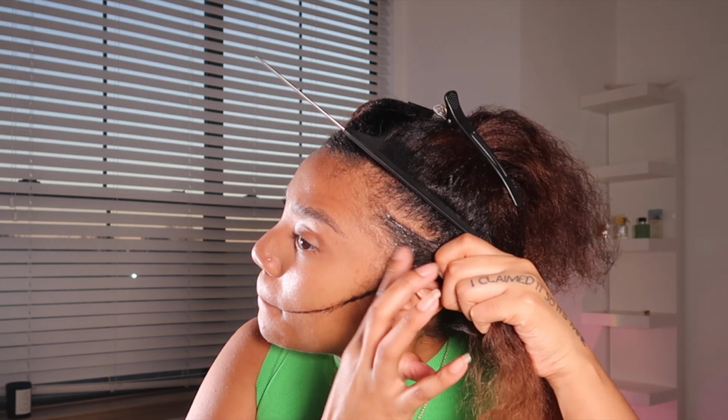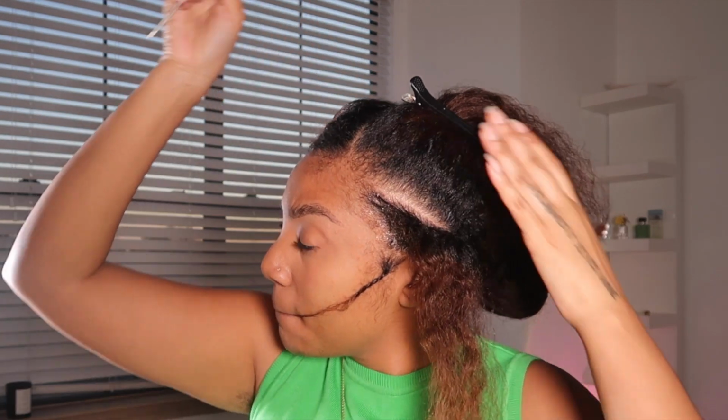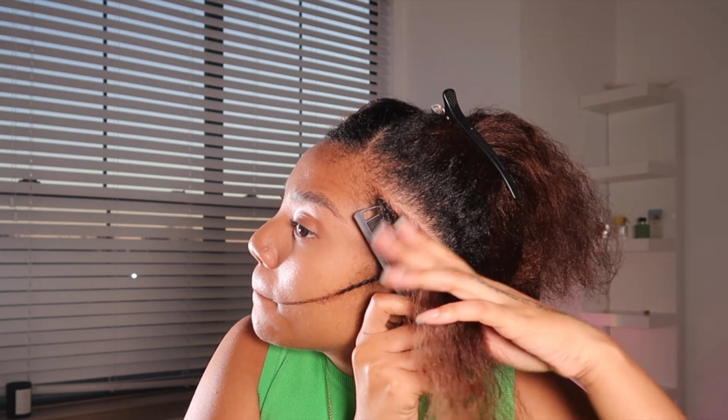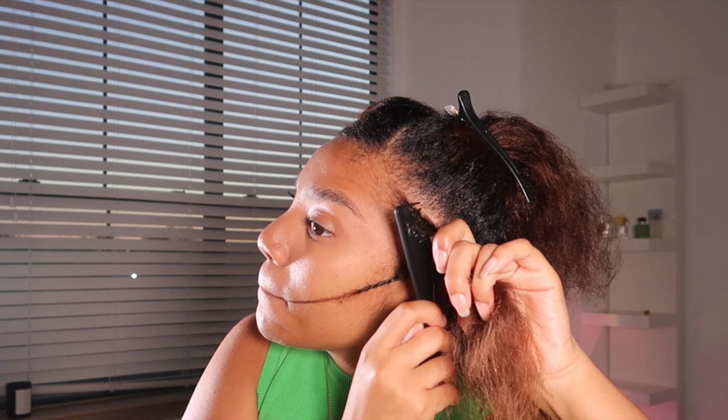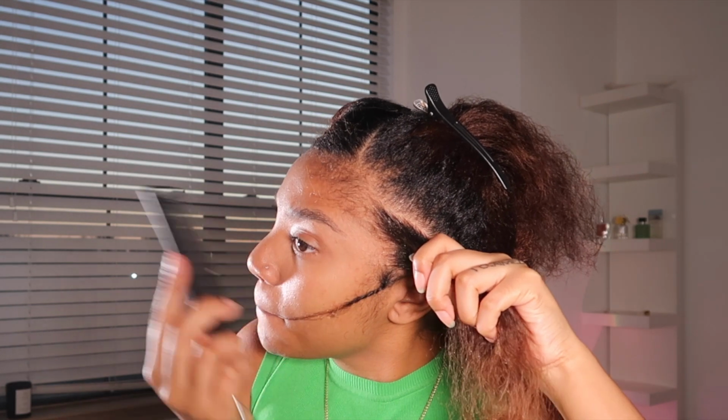It's really important for when you're braiding to add the gel to both sides of the section that you're working with, just so that you can saturate the entire section so you can get that braid nice and crispy. Then you're gonna want to comb through that gel to make the style really slick down.